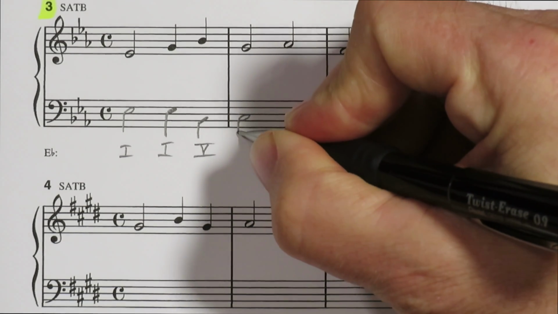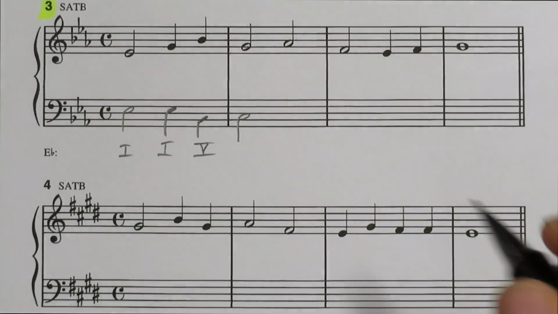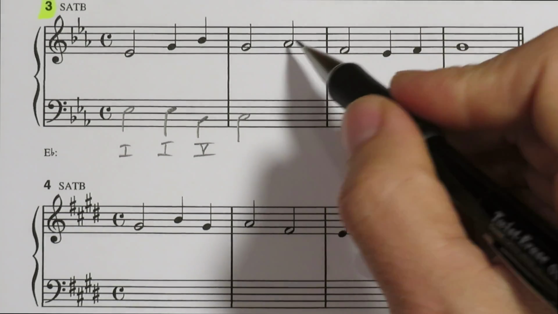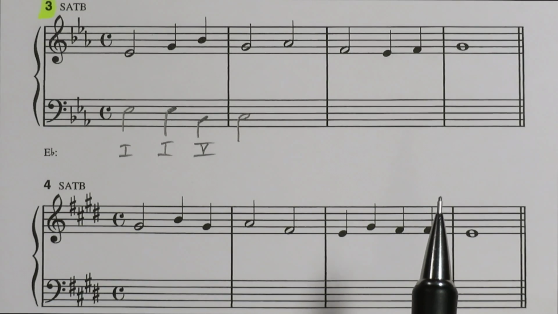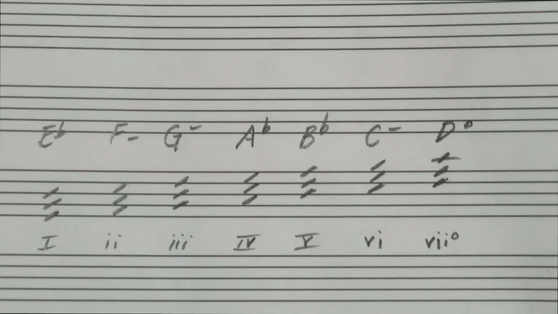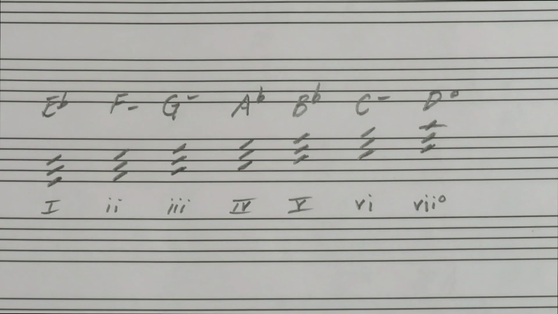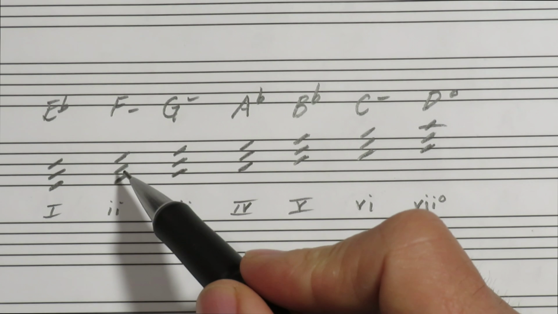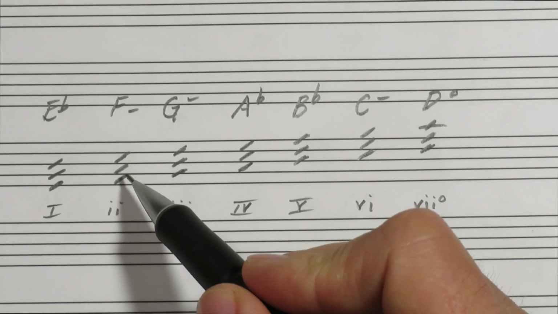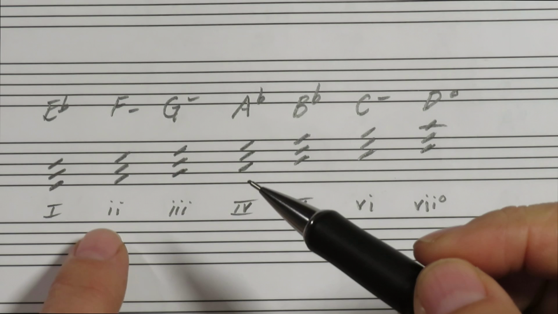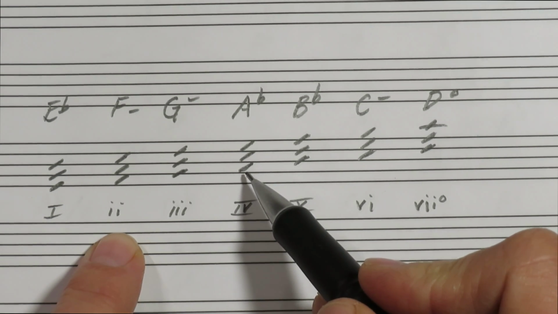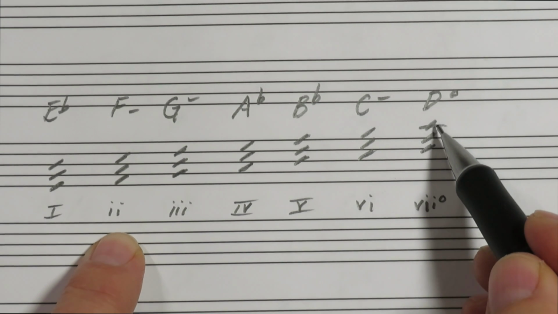We'll go to C there. Okay. And see, we have the A now. Let's see what chords the A belongs to. The A flat belongs to the F minor. It's the 3rd, so it belongs to the 2 chord. It's the root of the 4 chord, and it is the 5th of the 7 diminished chord.